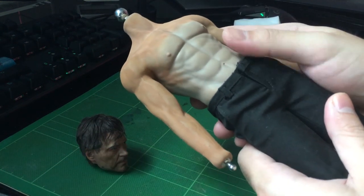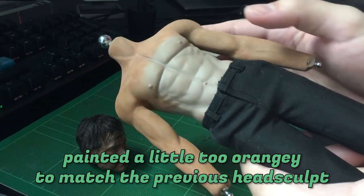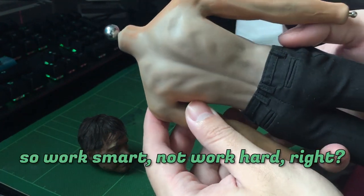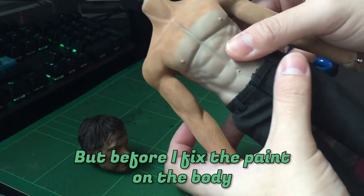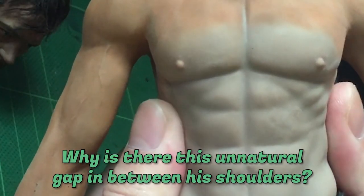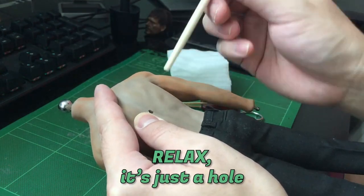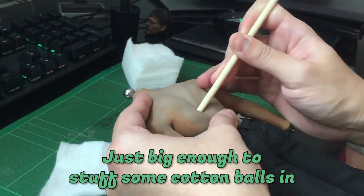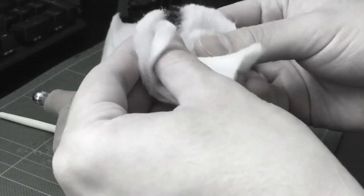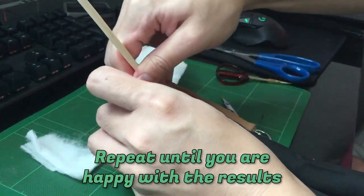Now we can do some modifications to the body. I've already done some sloppy work on it — it's a Jiao Door dark-skinned version, painted a little too orangey to match the previous head sculpt skin tone, and only the top is painted because he's wearing something later on. But before I fix the paint, the proportion is bugging me — there's this unnatural gap between his shoulders. So I'm going to cut a hole just big enough to stuff some cotton balls in and bog him up to cover those gaps. Use something long like a chopstick to maneuver your way to the area you want to increase in size, and repeat until you're happy with the result.